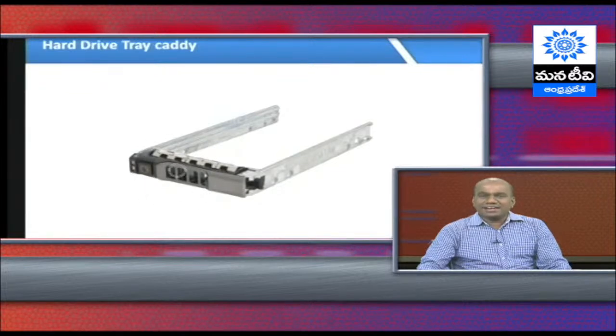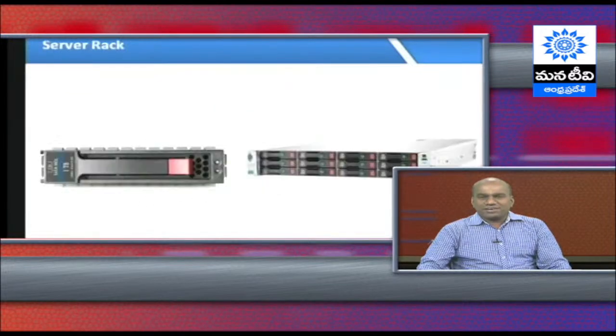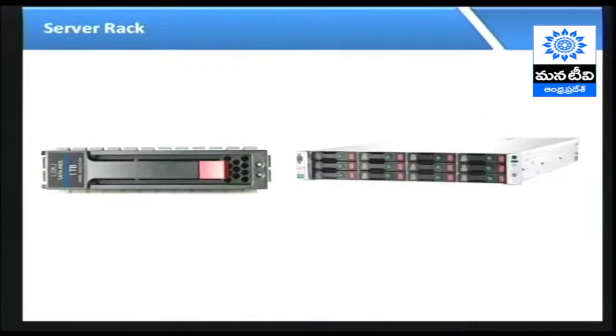This is the caddy tray. I am going to show you one server. On the screen you can see one server, on the right side. How many caddy trays does the server contain? Approximately 3, 3, 3 and 3. There are 12 caddy trays. This rack server is specially designed to insert or connect 12 physical hard disk drives with the help of 12 different physical caddy trays. On the left side you can see the maximized picture of a caddy tray.